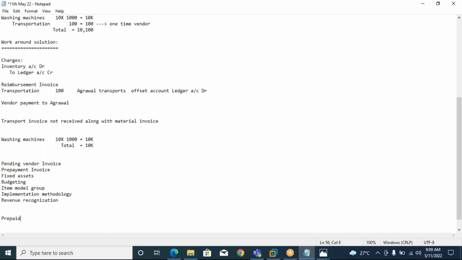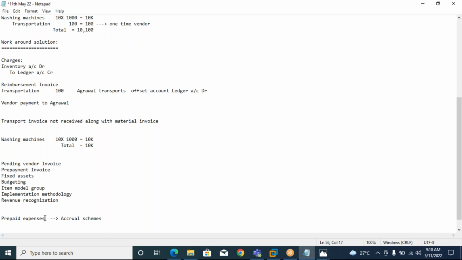Prepaid expenses means accrual schemes, and we have to amortize monthly. You are asking whether prepaid expense and fixed asset will be the same in Dynamics? It is different. How are you linking prepaid expenses with fixed assets?